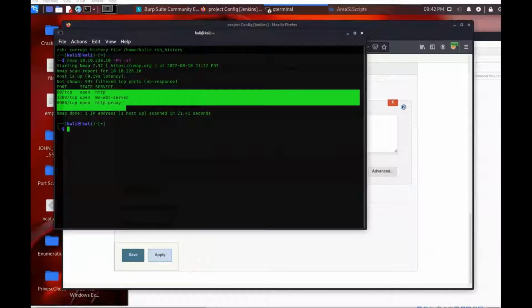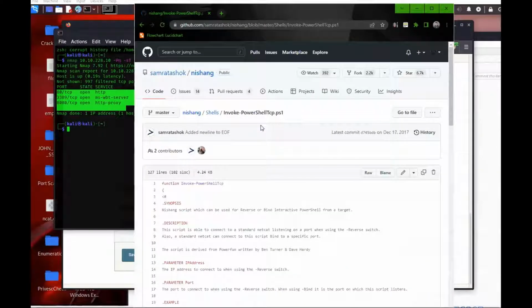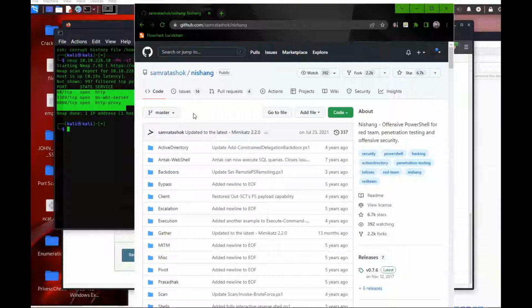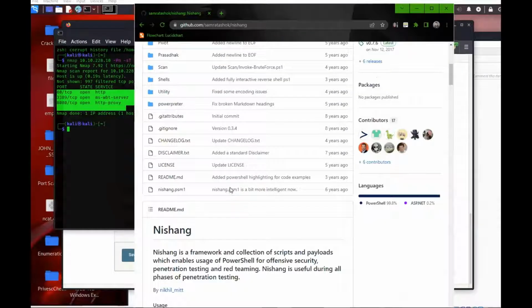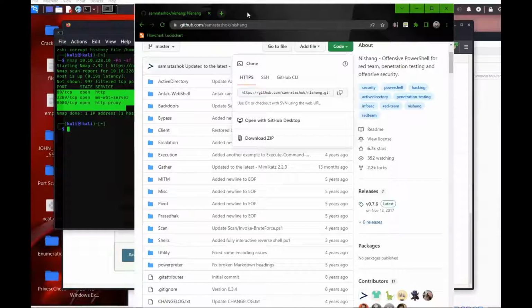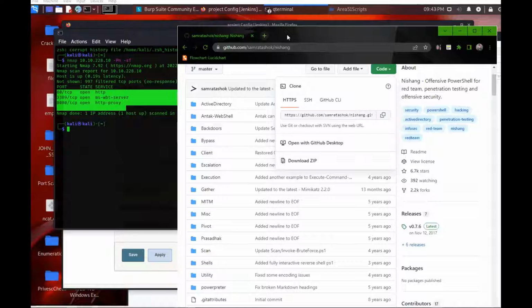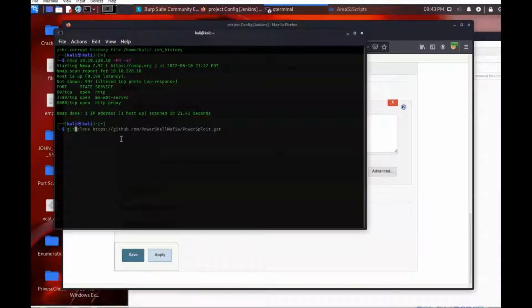First thing you're going to do is follow the link so you can get that shell, right? So if you click reverse shell script here, it should take you to this PowerShell folder here. So yeah, you can copy it, but the better way of doing it is just to click here and then click on code and then copy this and copy the whole repository, because you never know when you might need something else. And I like copying it because they have something for Active Directory, like, there may be a time where I need that, right? And what we're going to do is type git clone and then the link.